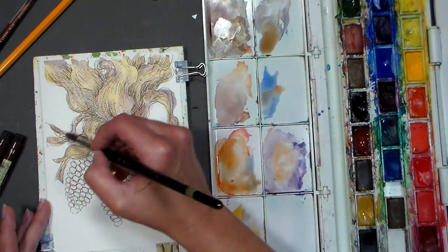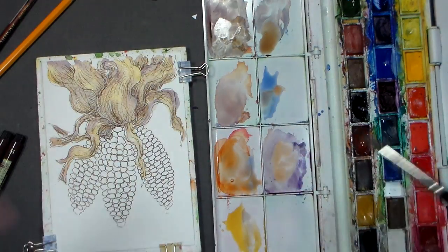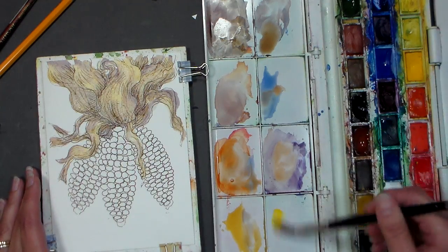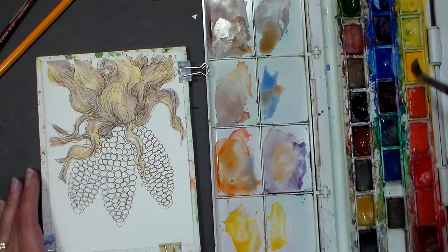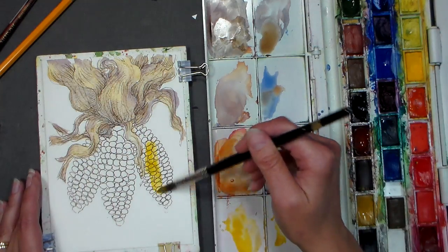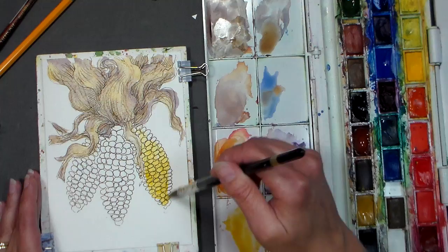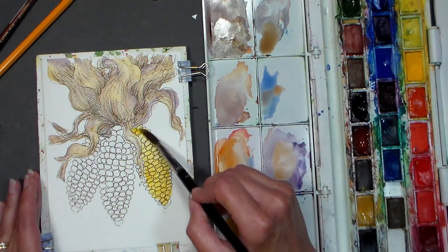Alright, you can play with these husks as much as you want, but I think I'm going to leave that the way it is, because we got to get cooking on these kernels. We got to start cooking the corn, people. Alright, so I'm going to grab a little of this nice warm cad yellow. I just stuck it in the yellow ochre because I wanted to dull it a little bit. And I think I'm going to paint this whole cob over here with that color.